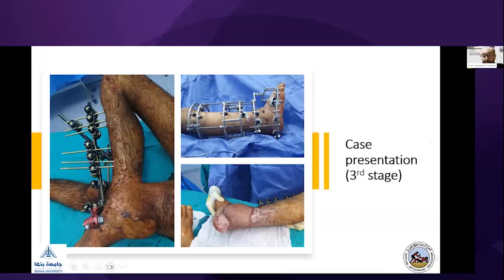So you can see here, this is only after about 20 days. You can see full healthy tissue. It's really quite good, it encloses the whole area. So we put our frame, which is a full frame. We had the docking site here, which is okay. We had the segmental fracture at the middle of the tibia. We will use it as a corticotomy because he's about 3 centimeters short.